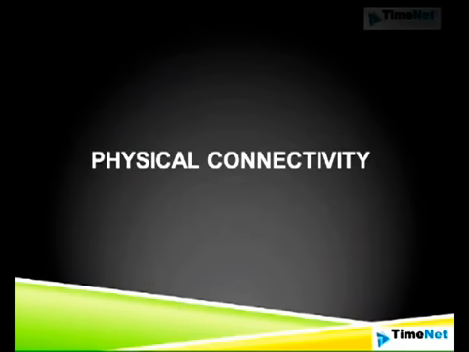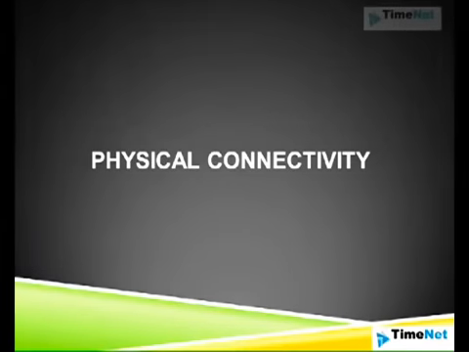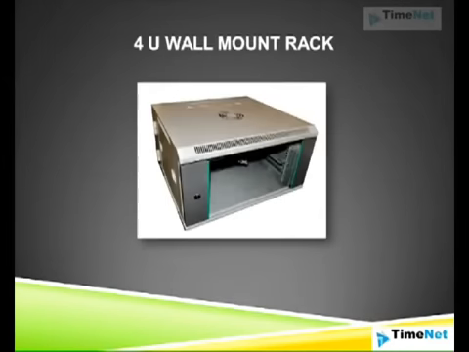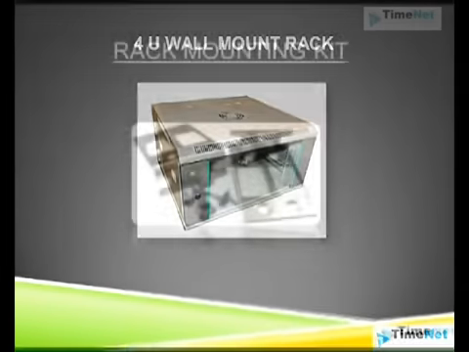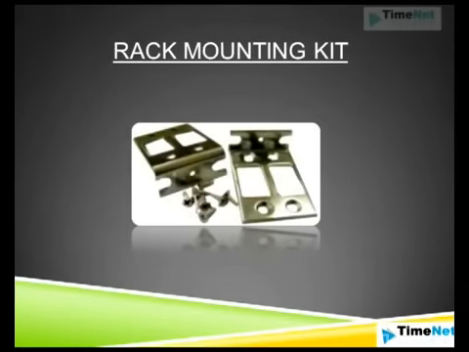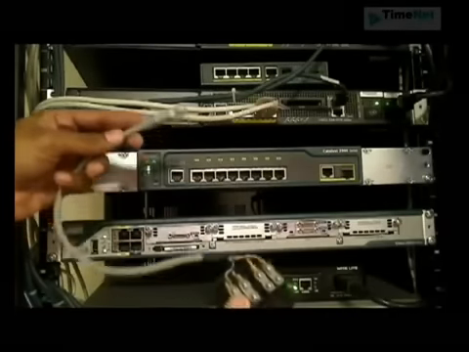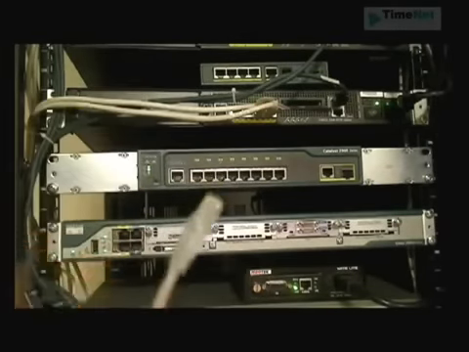The next step is to establish the physical connectivity between the devices in the head office. So let's see how to do this. The first step is to fix the router in a rack, which can be a wall mounted rack or a normal server rack based on the number of devices we use. Here at the head office we use a 42U rack, and in the branch office we use a 4U wall mount rack. To fix these routers and switches, we need a rack mount kit which is normally included with the router pack. Now the router is fixed in a rack, so now we move on to the physical connectivity part. First, connect the leased line to the GHS DSL port of the modem.